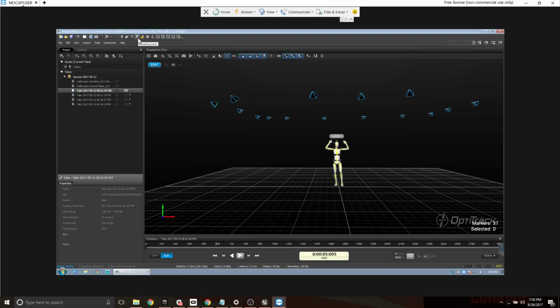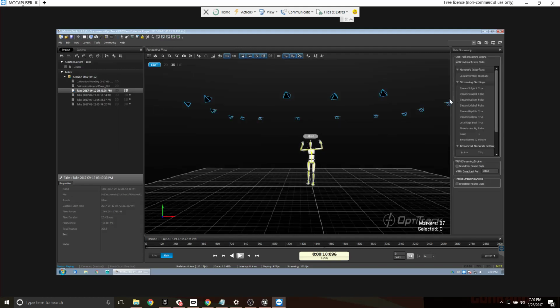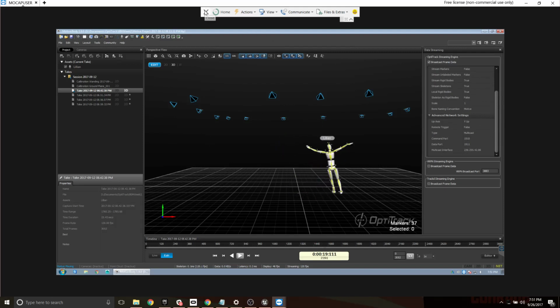Here at the top, there's a thing called a streaming pane. It's also under View, under Data Streaming. And on the right side here are the options for sending out data. You can see down here, it's actually always been on, and that's probably why Motive has been crashing, because we've been sending out 120 frames per second of data constantly of everything we've been doing. So I'm going to go through some of these settings. This is the IP of this computer. We're going to be broadcasting, or multicasting, from here. And we want to send out rigid bodies for doing props, skeletons, which is what this is right here, and local rigid bodies. Everything else is by default set up correctly. This is checked. This is all ready to go. I'm just going to have this looping here, and that's ready to go.